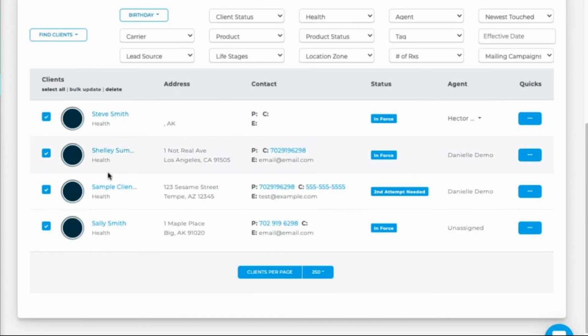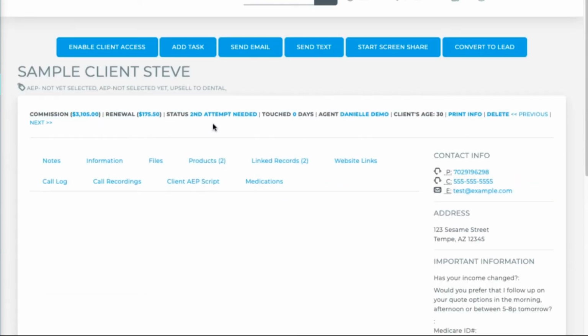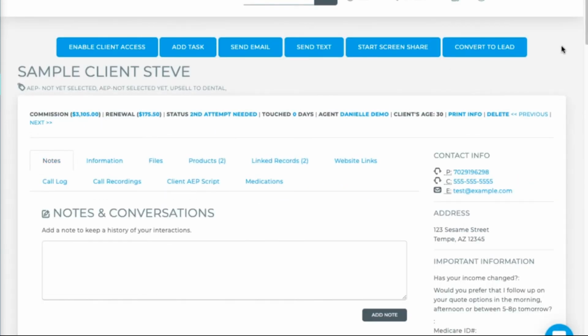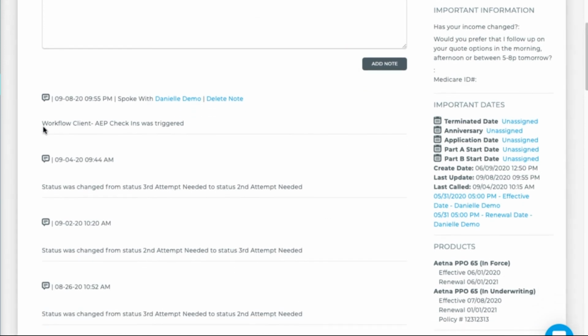Now, if you look in a client file, you'll see the pending workflow actions, and in notes, you'll see what has been completed.